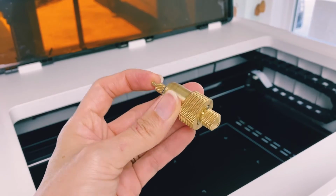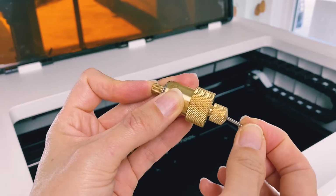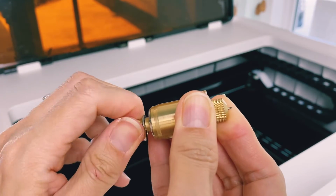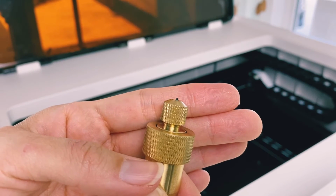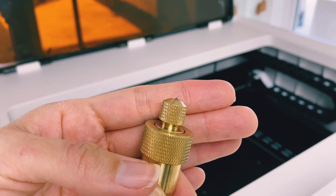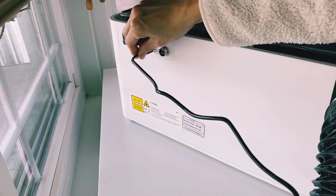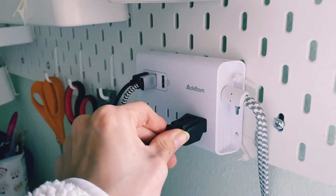Similar to the Cricut, you push the pin and insert the blade and the magnet inside will secure it. However, the blade needs to be screwed down and you can do that by turning the bottom part while stabilizing the top part. Screw it down until just the tip is showing. Then plug in the power cord and turn it on.